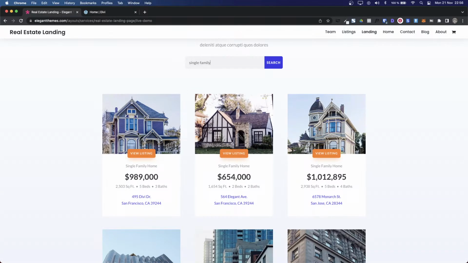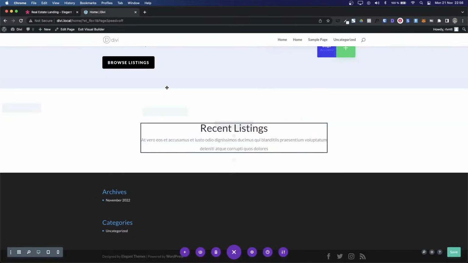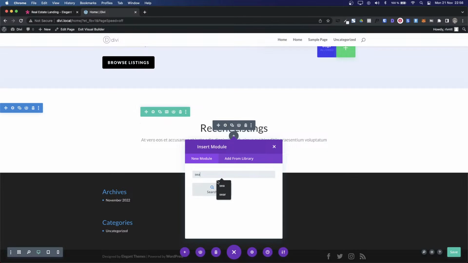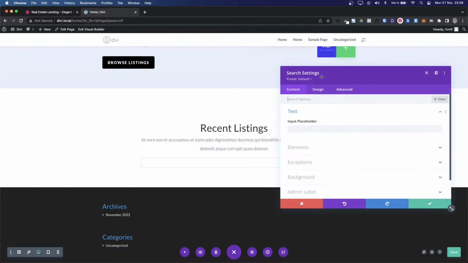I will create another video to teach you how to have an Ajax search that allows you to search in the same page, so you don't need to go to a new page to see the search results. Anyway, let's add a search module.